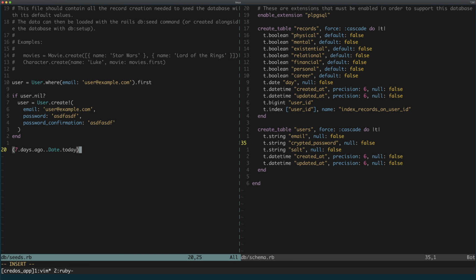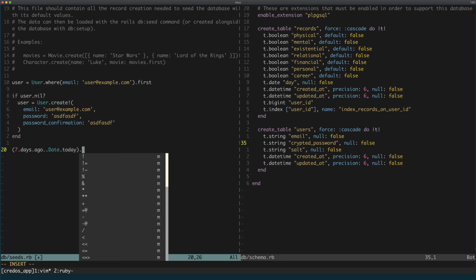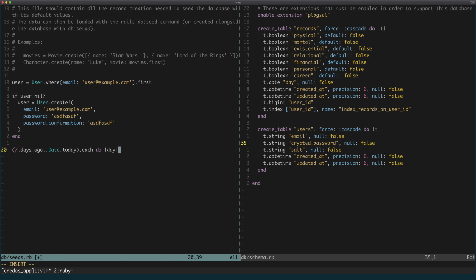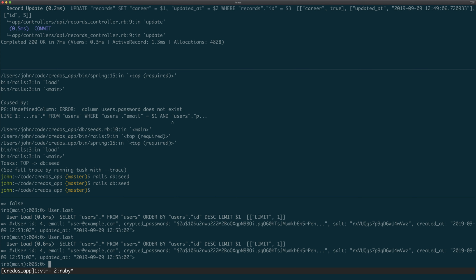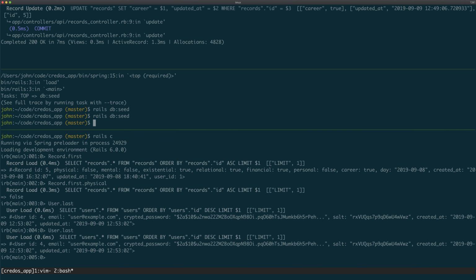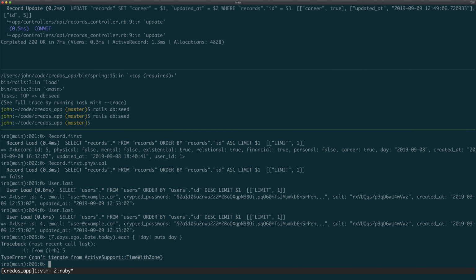So we're going to iterate over this range, 7 days ago to today, each do a date. Let's test this in the console, make sure this works. Each day, we're just going to print out the day. Cannot iterate, ActiveSupport TimeWithZone, exclude time zone is on.